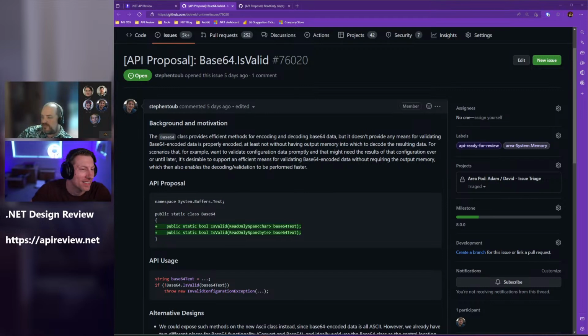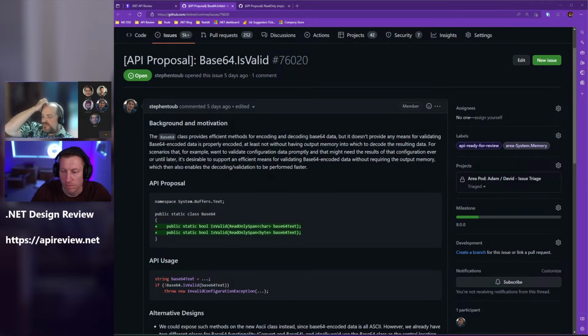So we've had some requests for being able to validate that data is base64 data without actually requiring the space to decode it into, or even doing the decoding, which adds a little bit of overhead. Basically, you've got some data coming in from a config file, and you want to validate it, but you don't actually need it. You want to promptly validate it so that you give people good errors, like when their app or service is starting up. But you don't actually need the decoded data maybe ever, or you don't need it till later. So you just want a fast validation call.